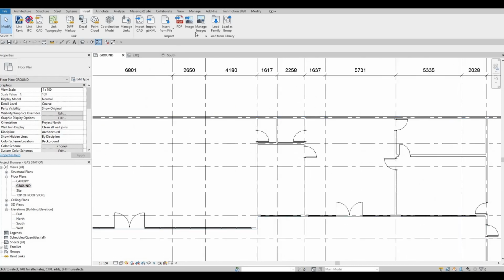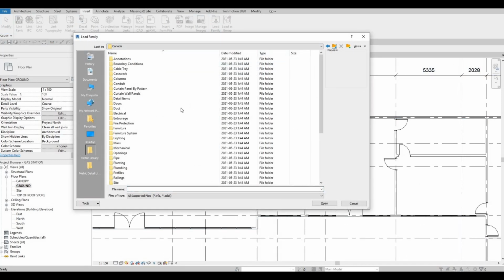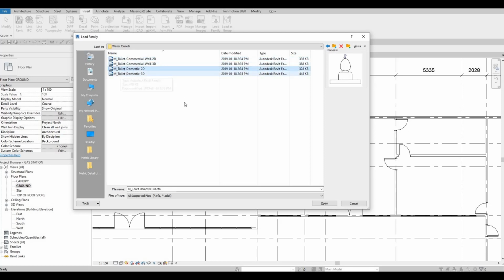So now let's go to load family, go back right here, go to plumbing, architectural, fixture, and then let's add in our water closet, which will be our toilet. I'm just going to add the 2D because we don't need to show the 3D anyway.